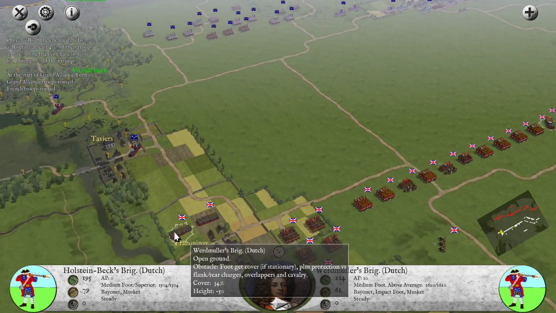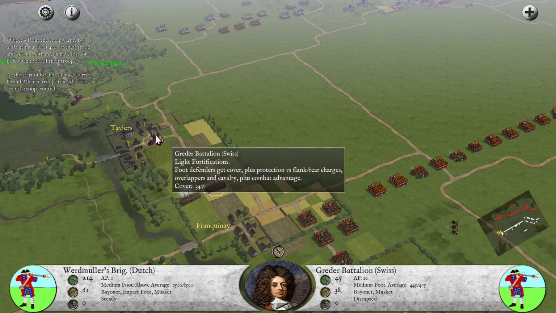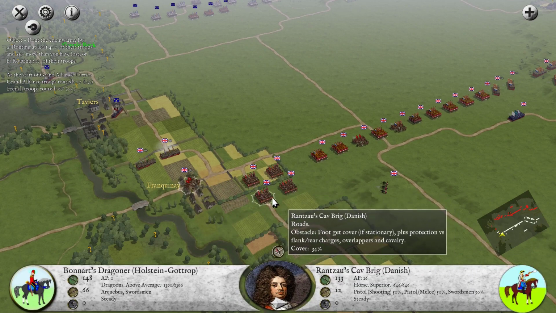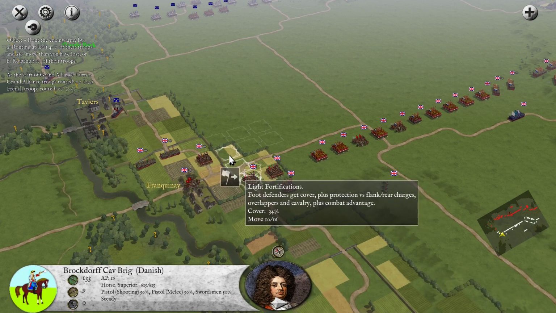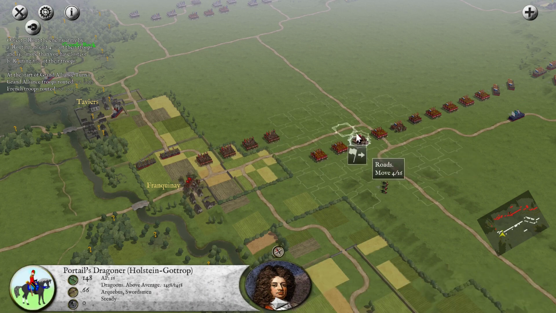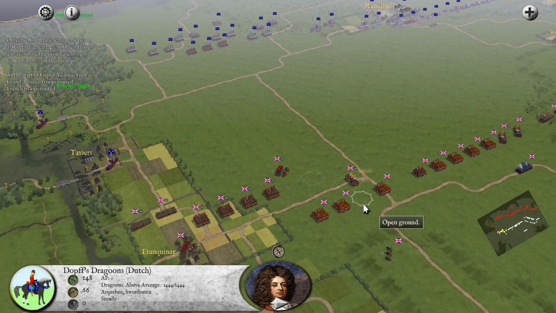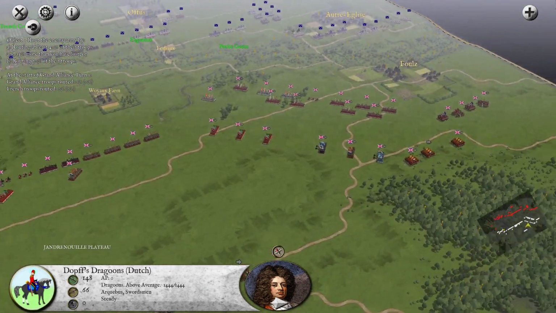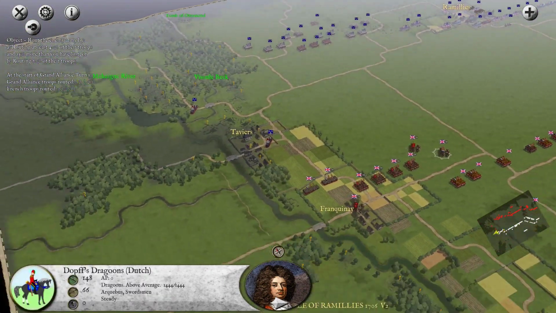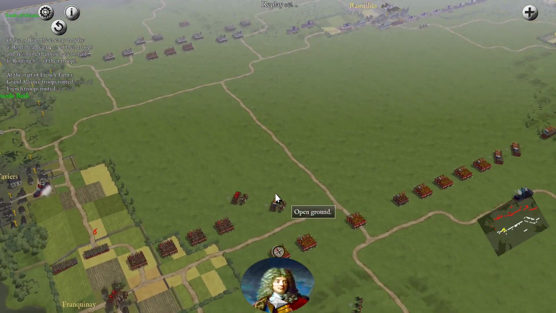Okay, we don't really know what he's got here, so we have to be a little careful. Nice score. And these dragoons can also make their way over to that action on the left. And I think that is all I need to do for now. Yep. Next turn.